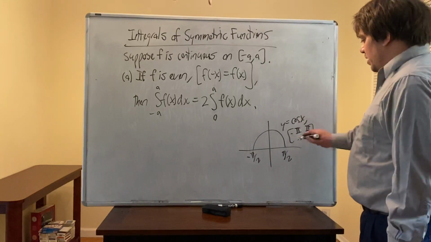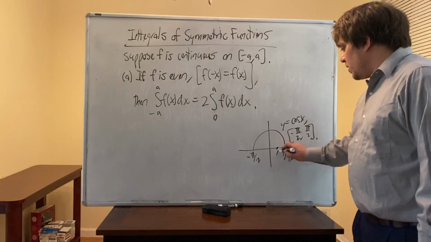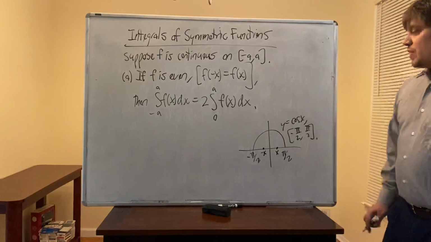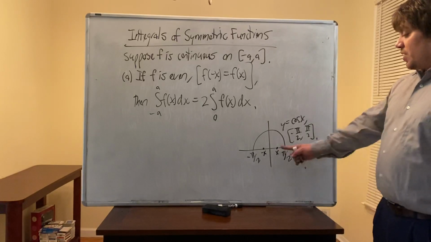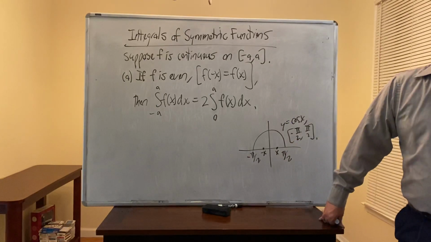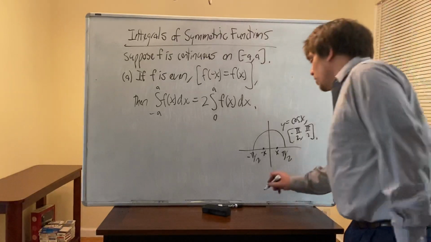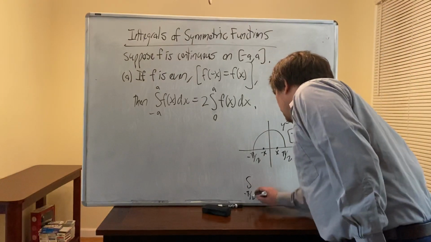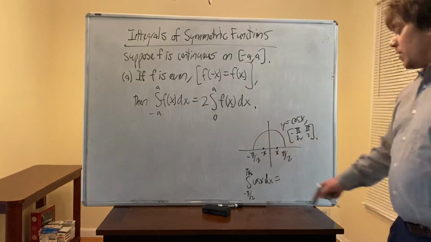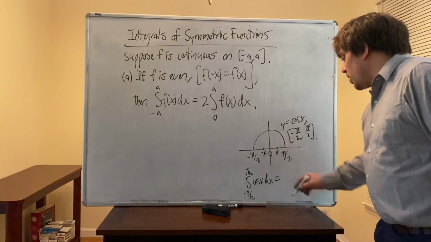This is y equals cosine x from negative pi over 2 to pi over 2 on that integral. Then this is an even function, because if you take f of x, that's equal to f of negative x. Right? It's symmetric about the y-axis. And so f of 1 is the same as f of negative 1. Cosine of 1 equals cosine of negative 1. Okay? And so if you were to integrate cosine from negative pi over 2 to pi over 2, where this is an even function, instead of integrating from negative pi over 2 to pi over 2, you could integrate from 0 to pi over 2.